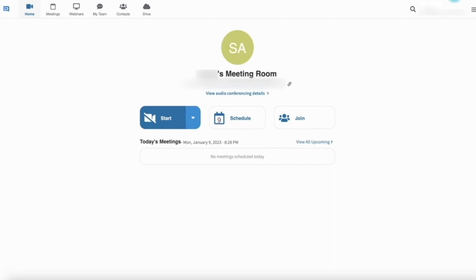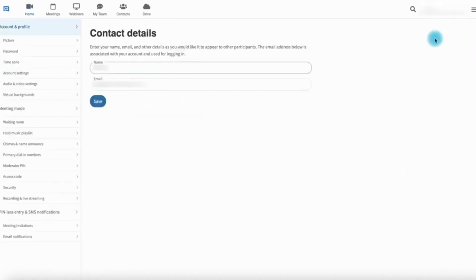Today, we are going to talk about how to make changes to your profile. First, we're going to head into Settings. You can change your name, and you can also change your email address. But please be aware, if you go in and change your email address, you will get locked out because it will ask you to log in with a new password.